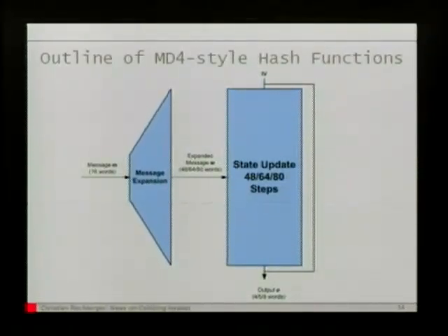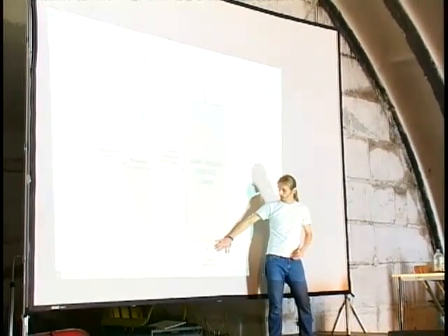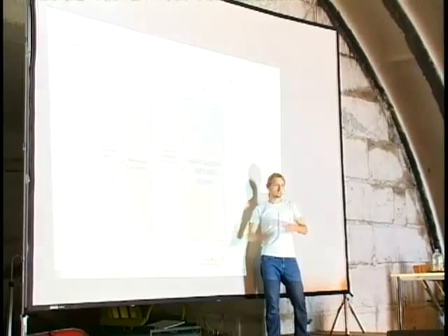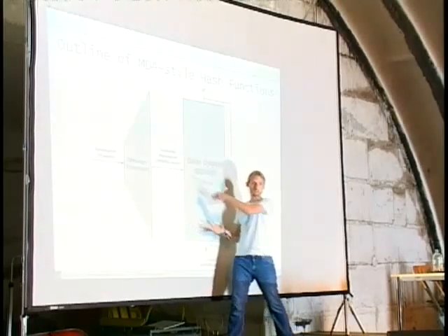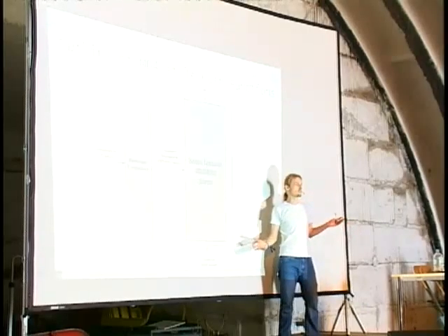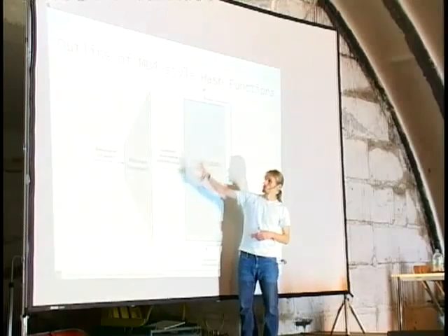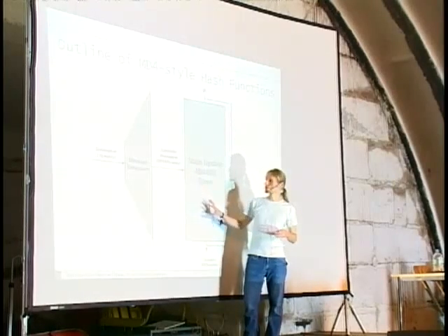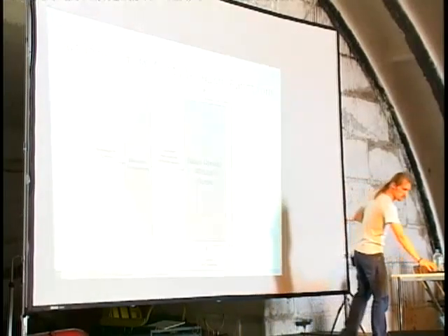They are iterative in the sense that they always accept inputs of fixed length, operate on them, update an internal state, and produce some output, which is either the output of the hash or fed into a new round of inputs and processing and outputs. This goes on and on until the end of the input is reached and the final hash value is computed. This, what we call the compression function, is divided into two parts: the message expansion and a state update. First, let's take a look at the message expansion.